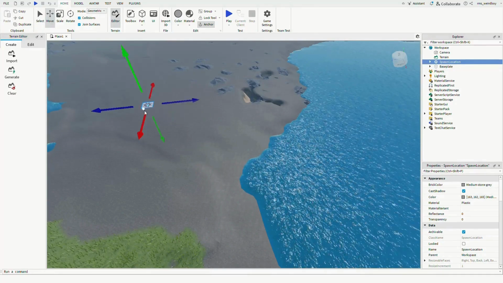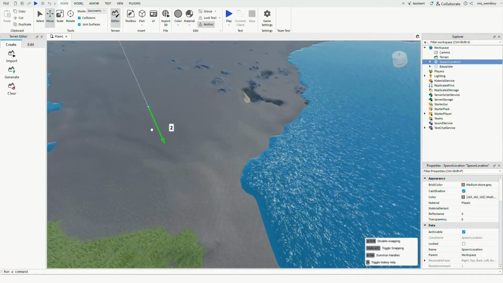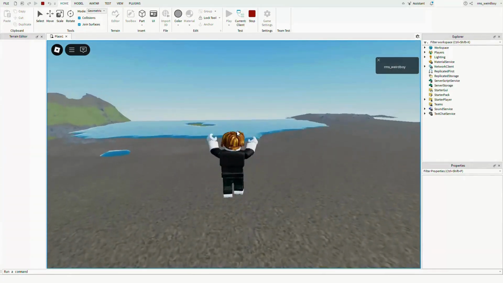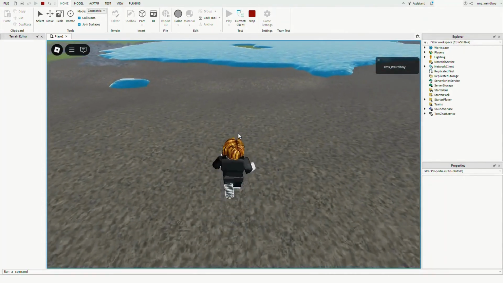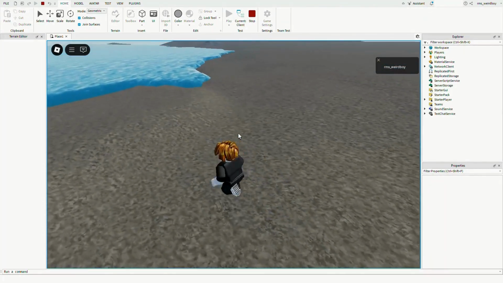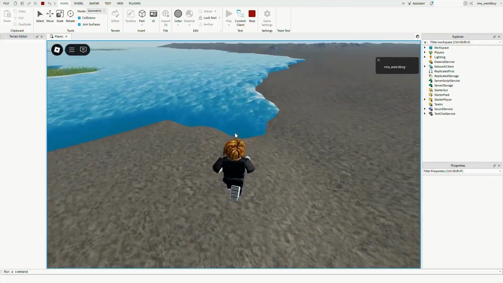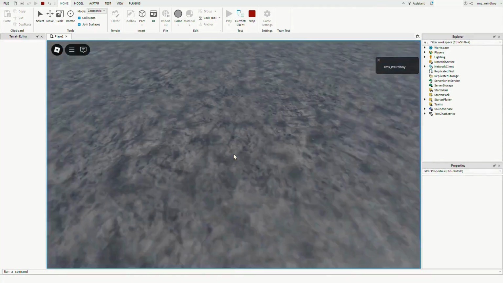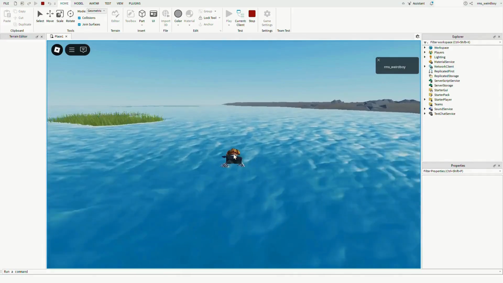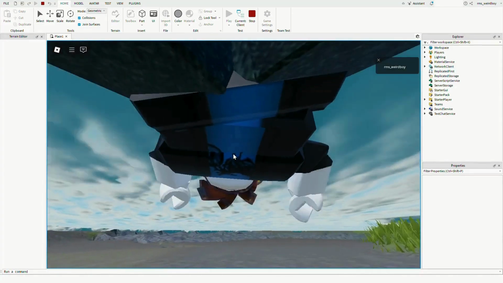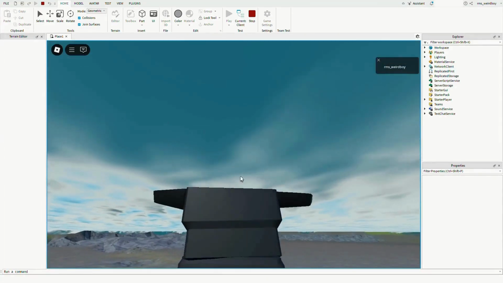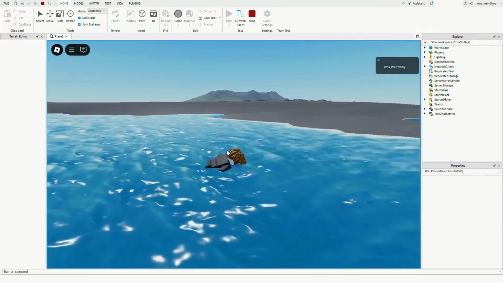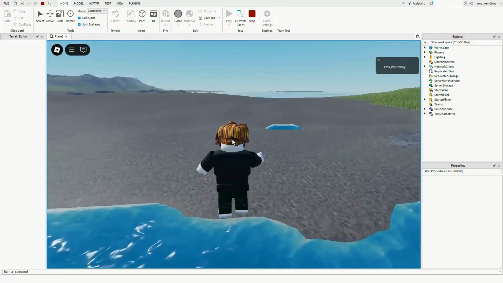So let's bring it up here, and I'll put a little bit in the ground. Now we can click play. All right, we're in. So yeah, we can go around, and the water is kind of glitchy, but it mostly works. As you can see, right here, we can jump in the water. We can swim, which is pretty cool. The water is glitchy though, like I said, but just don't mind that. That's how Roblox works.